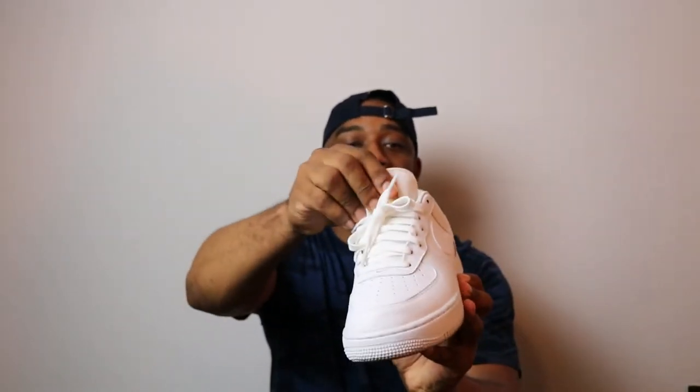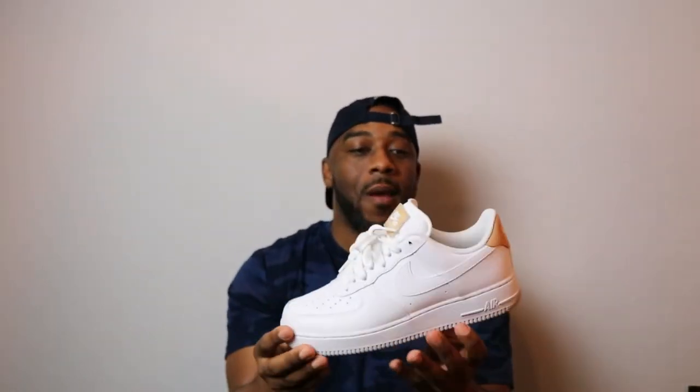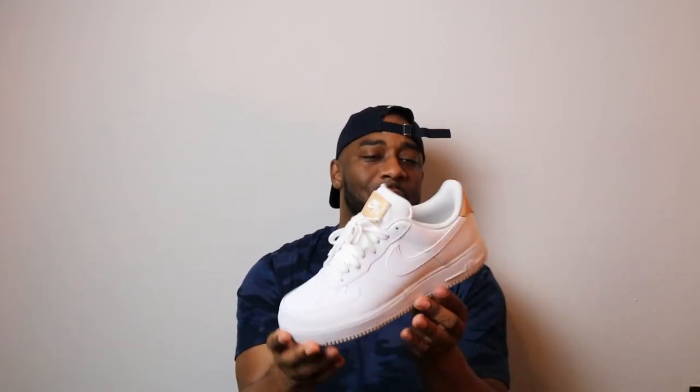Get out the culture. So to jump it off, it's only right to talk about the sneaker, okay? The Air Force One, all right? If it's a high, a low, a mid, an all white Air Force One, you must have it. This is the Air Force One Low LVO 08 Bachetta Tan. You get a good look at that. It's got the removal tongue logo and the Bachetta Tan on the back. But the LVO 08 is the big thing on there. It has the really good premium tumble leather on there, so you pay a little bit more, and they don't crease as bad. So I actually had these on the other day.